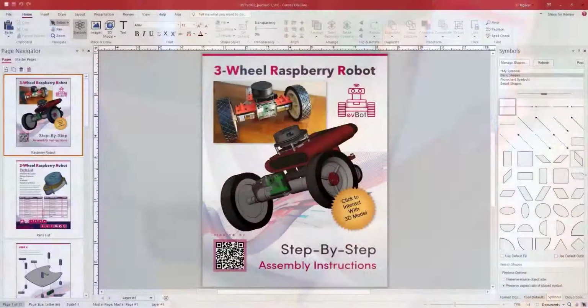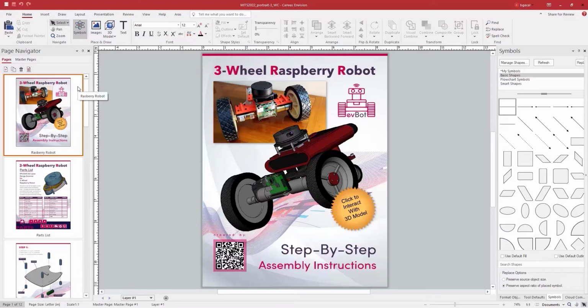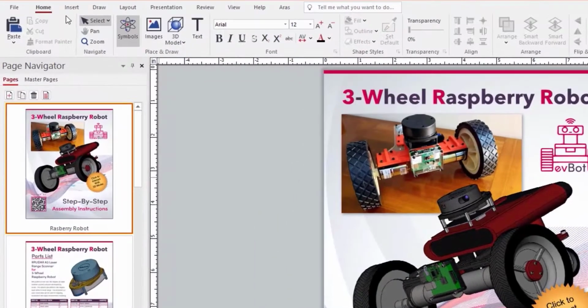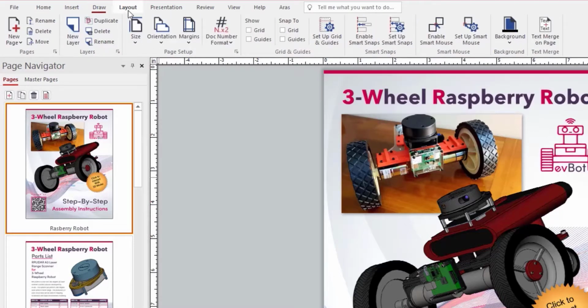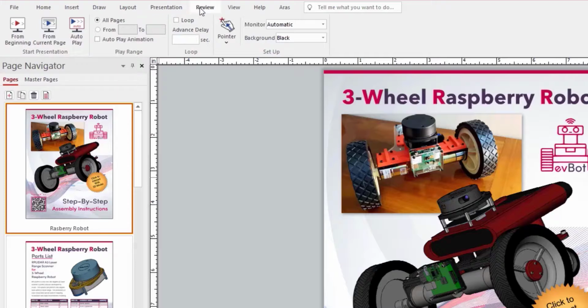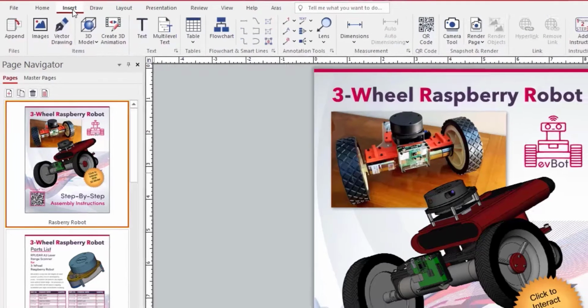Let's start building this interactive instructions document from scratch in the Envision Creator. Visual step-by-step instructions are one of the most common use cases for Envision customers. The Canvas Envision Creator is a powerful and easy-to-use Windows graphics application, which gives everyone, even non-technical users, the ability to work with an array of inputs to create interactive visual documents.